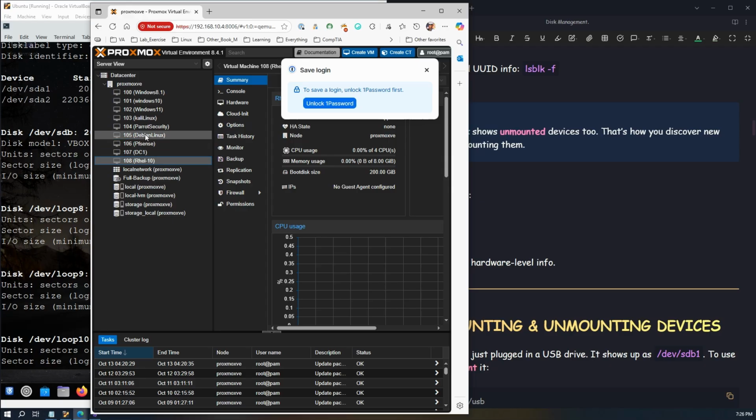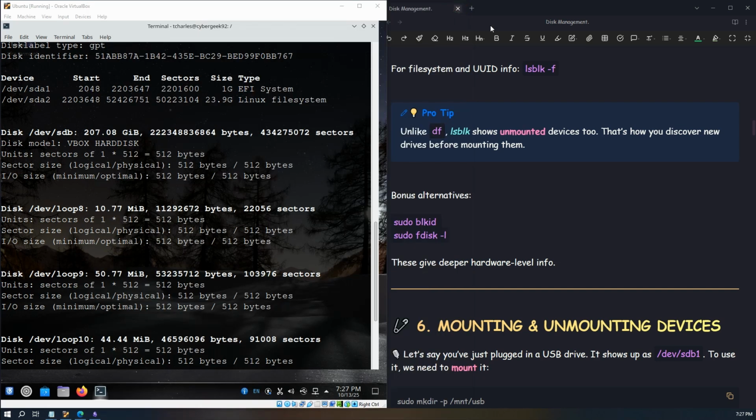Let me see which one I should use. Oh, these are virtual machines as well, though. Where is my physical machine?